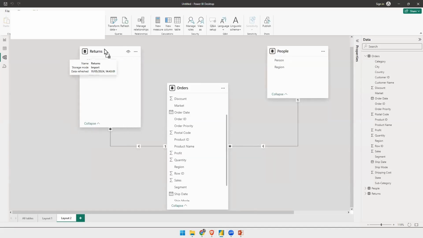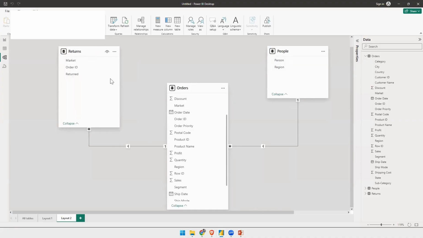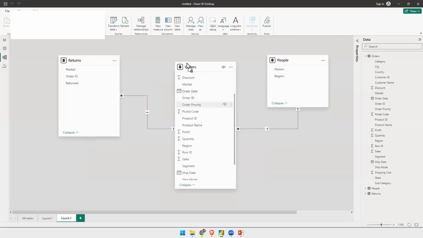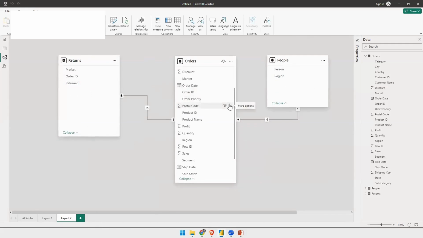Now, with the help of this, I can easily understand that the people's table would be used to filter this orders table, and the orders table would be used to filter this returns table, by the direction of this arrow. And let's say I want to extract any kind of information from this returns, I'd be using this peoples, and it would be going through this. So in turn, these three have created a relationship amongst themselves. So also these two can be interconnected, peoples and returns. Right now, they are not having any common column between them, but they are connected with the help of orders. So I can easily find out any information that I require in the returns with the help of this peoples also.